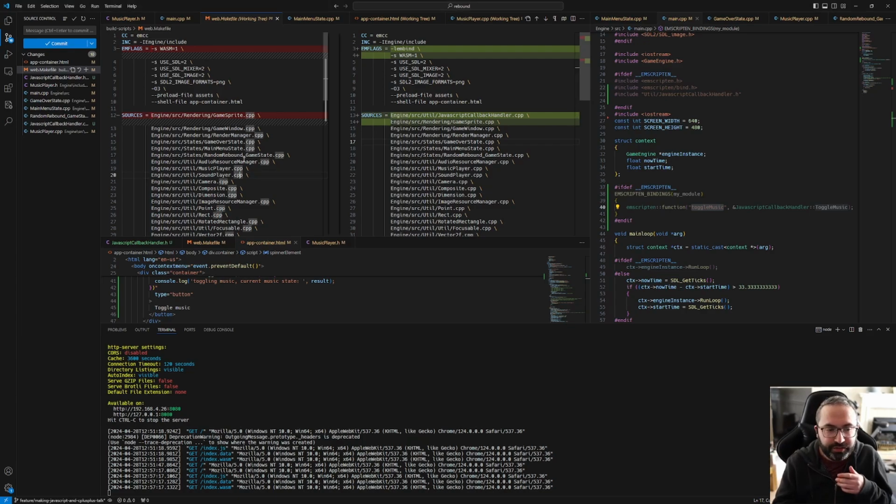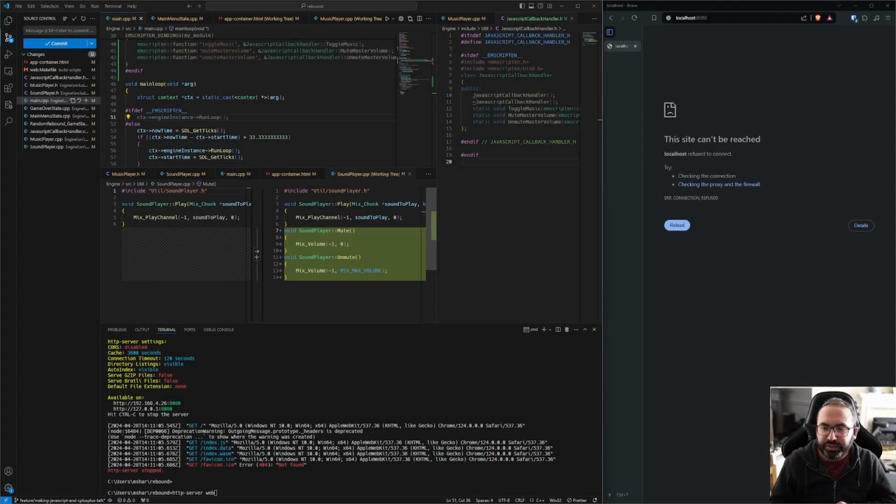One thing I forgot to mention was that you have to update the makefile, the web app version of the game. All you have to do is add another flag called embind, and that activates embind and lets you bind JavaScript functions or JavaScript variables as well to the C++ app. I also had to add the declaration that I'm including a new source file, which is my JavaScript callback handler. This is basically just the file that glues the callback logic into the music player logic. Yep, I forgot to mention that, but it is quite important to have that embind flag in there.